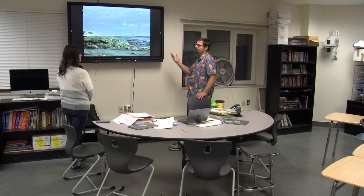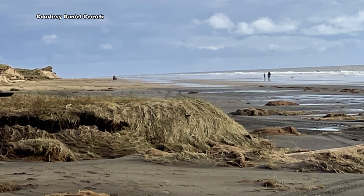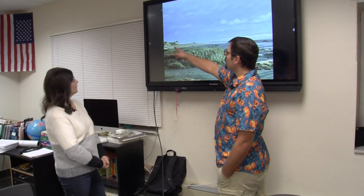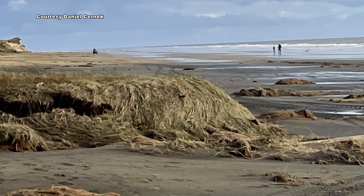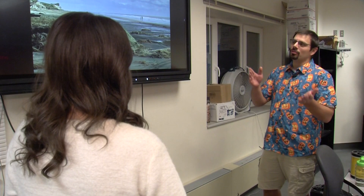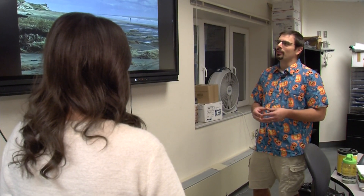Before that, it came out further. Daniel Cernick, a middle school science teacher, took GPS measurements. I figured it'd be like 10, 15 feet or something like that. But it was much worse than he could have imagined. Where I'm standing out there is where the edge of the dune line used to meet the ocean. That's about 360 feet — well over a football field's length — gone in one storm. It's like 70 years worth of erosion at once. That's what it should have looked like when I was an old geezer or even dead. It should have been back that far, not in just one storm.